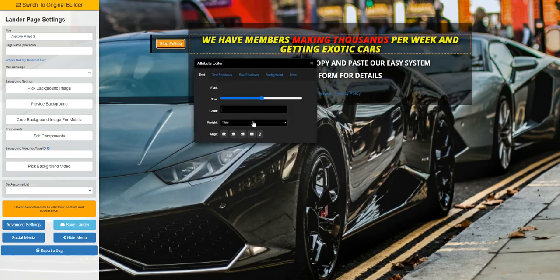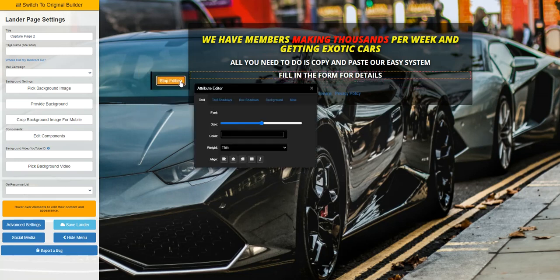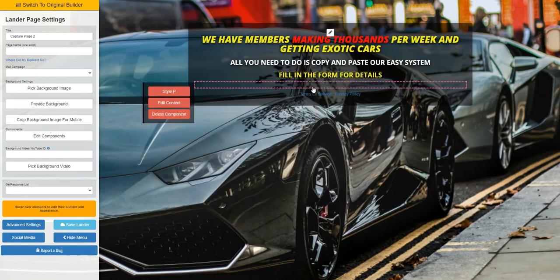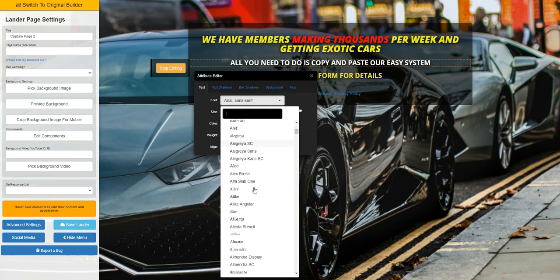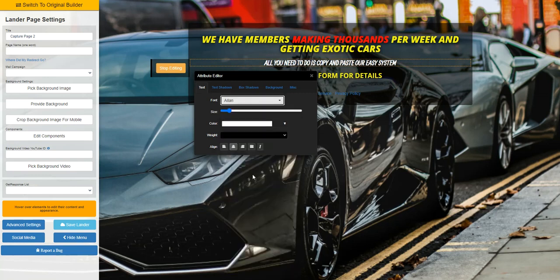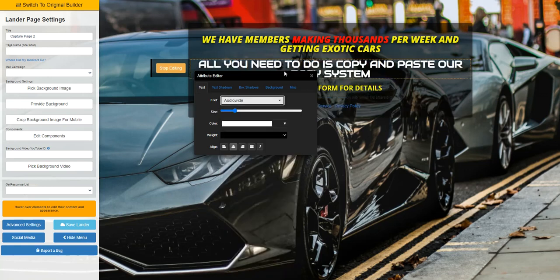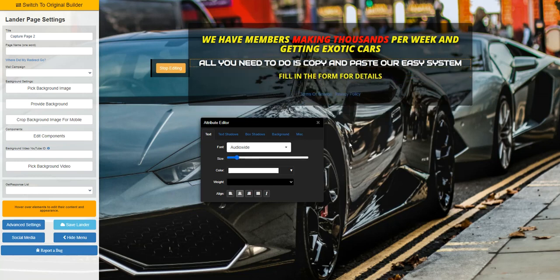Now, we give you the color codes too, so your pages can look very cohesive, and they're very easy to copy. So if I want this the exact same yellow, I could just paste in the code from the above, and it will do that. You can also change the fonts. We have 700 fonts in here, just so you can see some of them. If I go down here and I click on this font, you can see how different that font looks than the other fonts. There's 700 fonts, so every one of them look different. So you can have a lot of fun playing with fonts here inside our system and see which ones you really like.